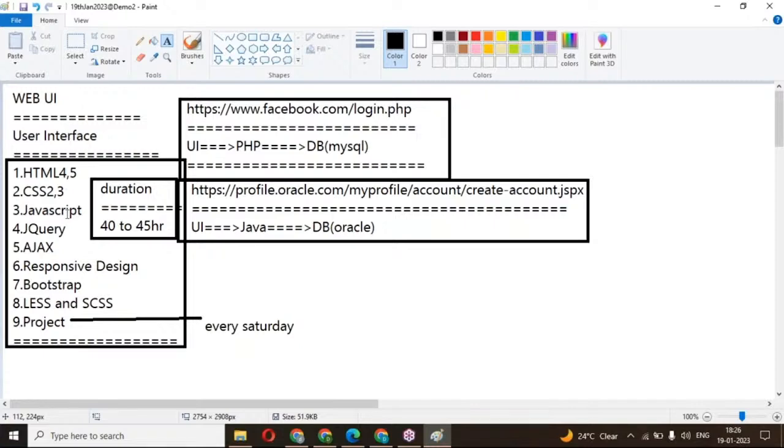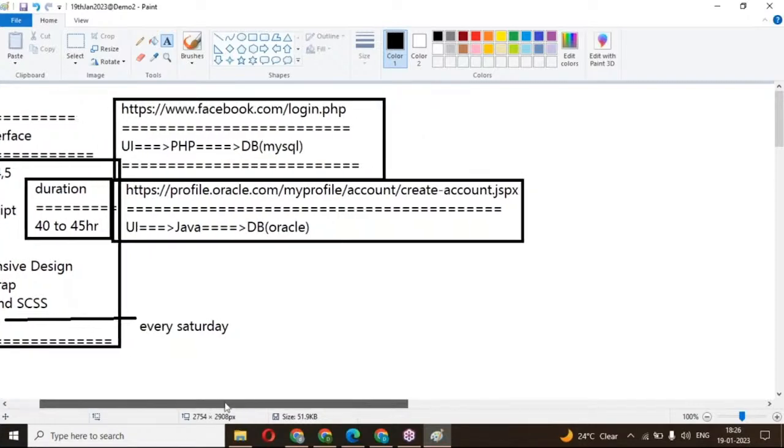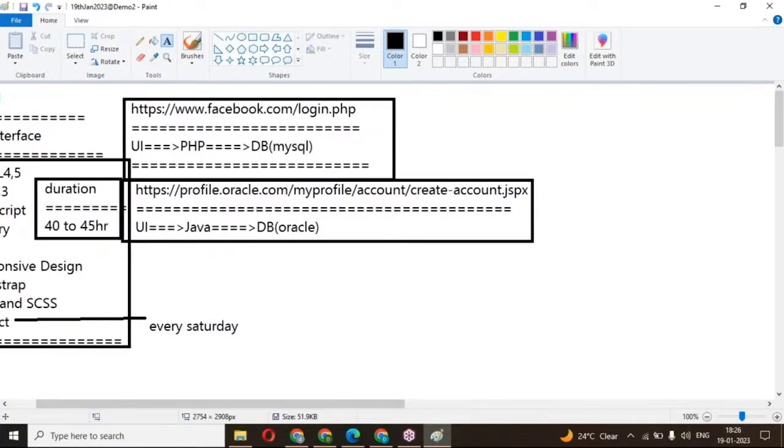Here, all these topics I'm going to cover in our UI programming. I will explain what UI is, and example websites where we use this UI with the server page we observed. Next we are going into this UI page, and what topics are involved in developing this UI page.